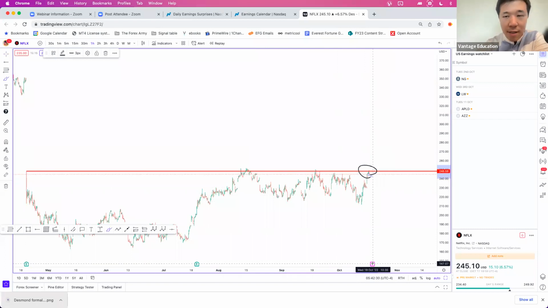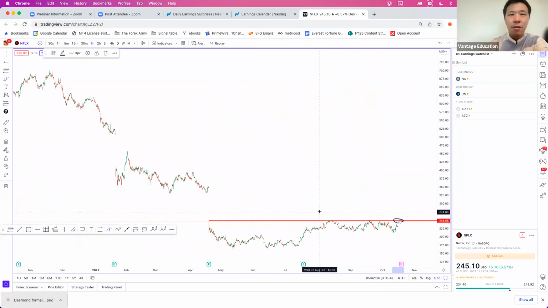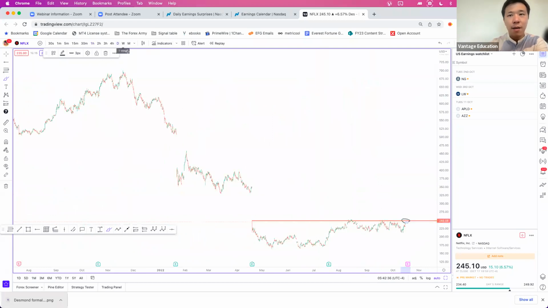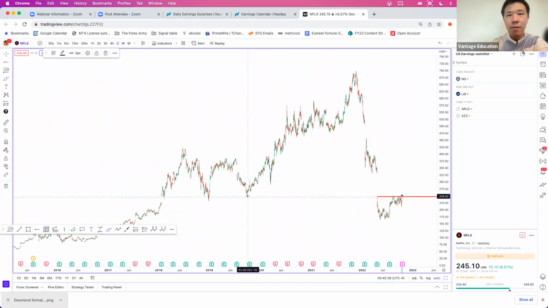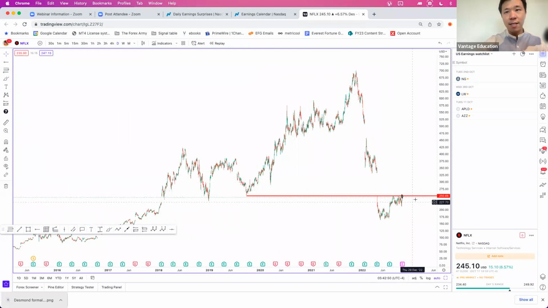Exciting, juicy stuff. How are we going to trade this? So the key thing I want to take note of, if you zoom out on the higher time frame, is that yes, we are in this level, and that's the benefit of going to a higher time frame. This level stretches all the way back, not only a normal level, it goes all the way back to 2019, where this level was tested.